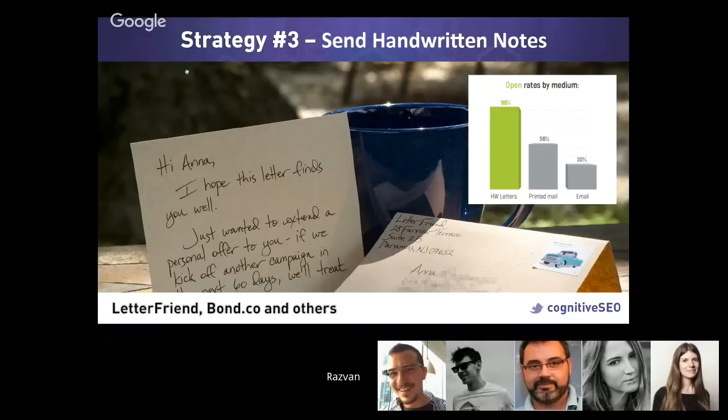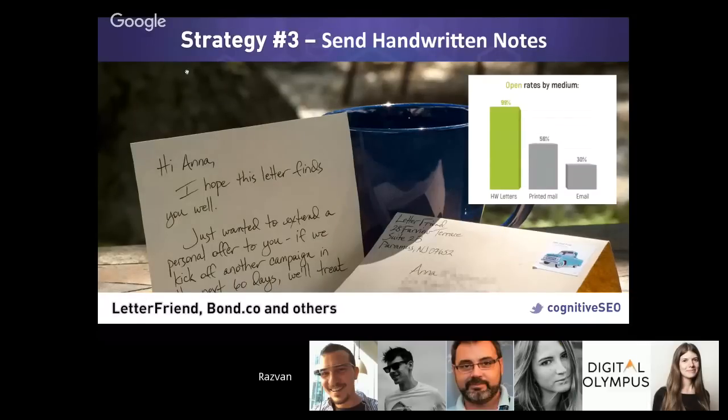And you can do it to your customers. You can send them to your customers. You can send them to some influencers. Maybe you can send them to some potential prospects of your business, and you will be able to also generate links from it, because some of them will share them on social media and maybe write even blog posts about this.